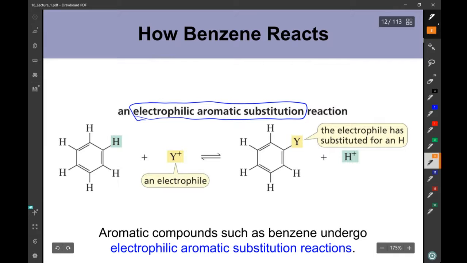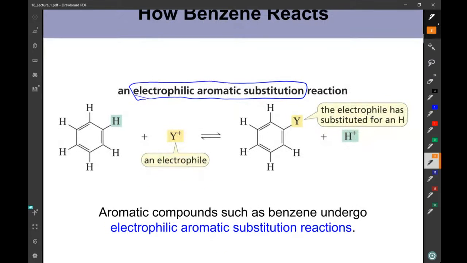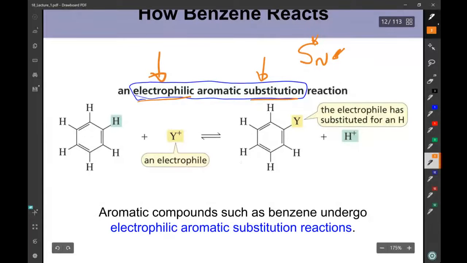And if you guys remember, we always said in class that names in organic chemistry are usually descriptive. So they describe what is actually happening, they describe the situation. In this case, it is an electrophile that is undergoing a substitution. So this is the opposite of what we've seen before. If you remember, in the past we've talked about SN reactions, which was a nucleophile acting as a substituent. So nucleophilic substitution, that's what we did in the past. But here now we're looking at an electrophile acting as a substituent.